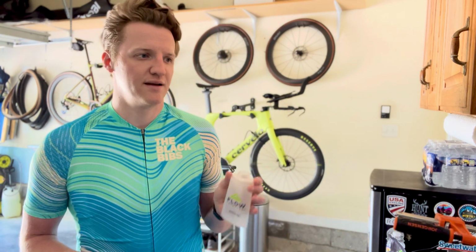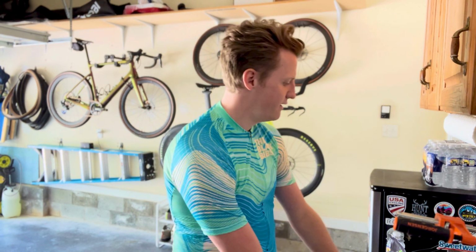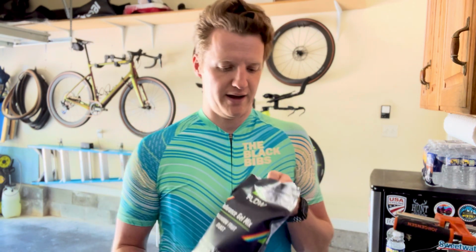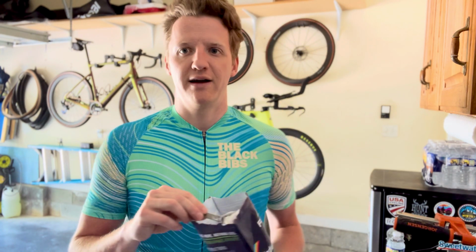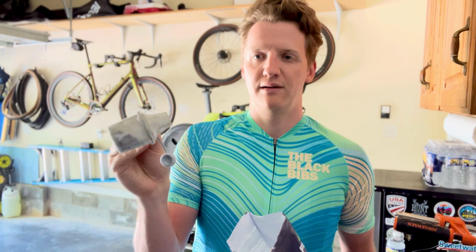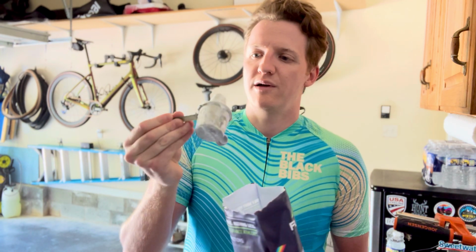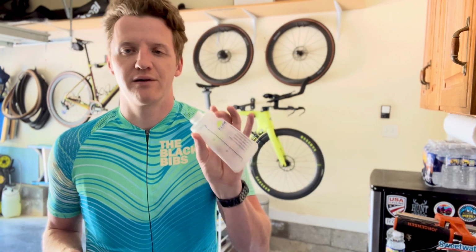I've had this for a couple of rides now, and it's kind of cool. Since I'm about to go for a ride, I figured I would show you how to prepare it. The cool thing about the gel flask is that it comes with a bag of gel mix, and the gel mix has a scoop. When you look at the gel flask, you're like, how am I supposed to get that in the flask? Well, this has a funnel built into it, and you can take the funnel apart, but I just leave it whole. The gel flask is designed to hold approximately 2 gels' worth. If you really pack it out, you can get almost 400 calories in just this little flask, which is insane.